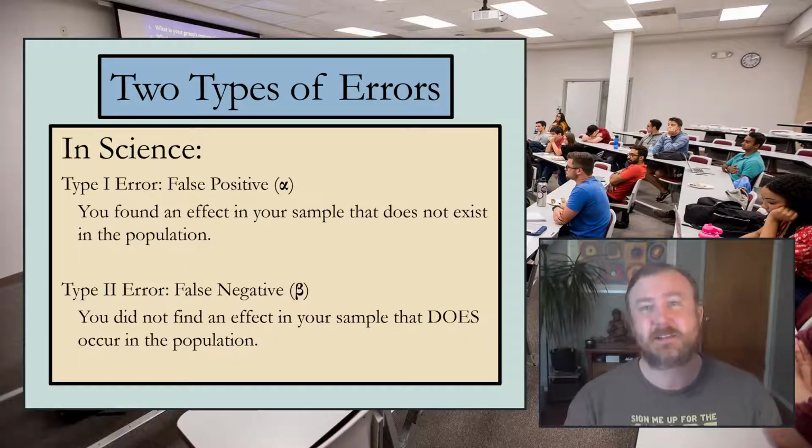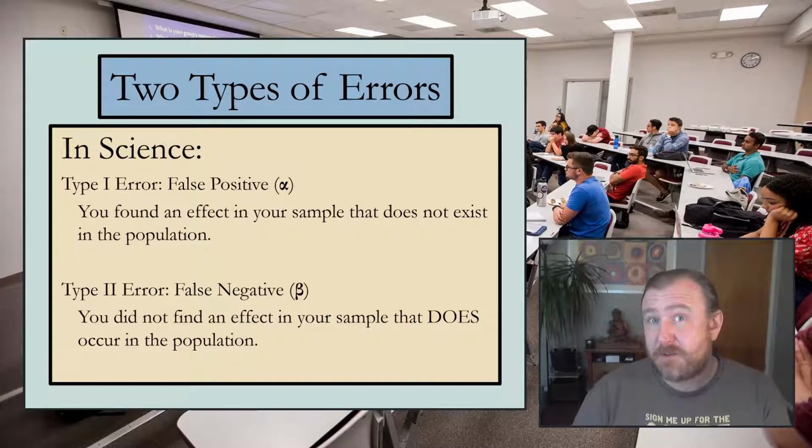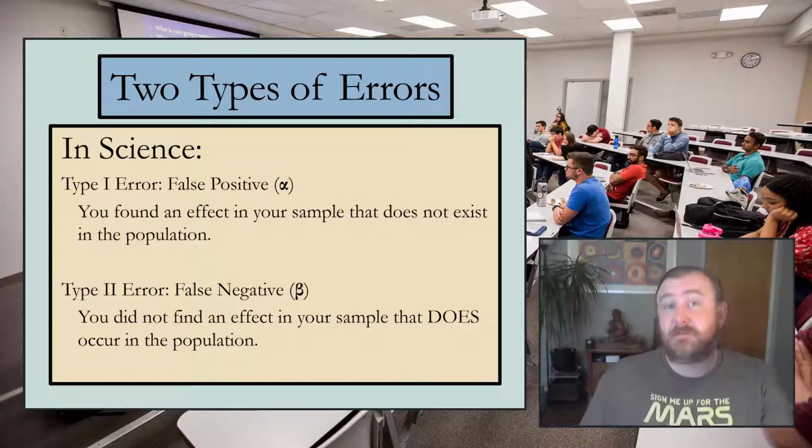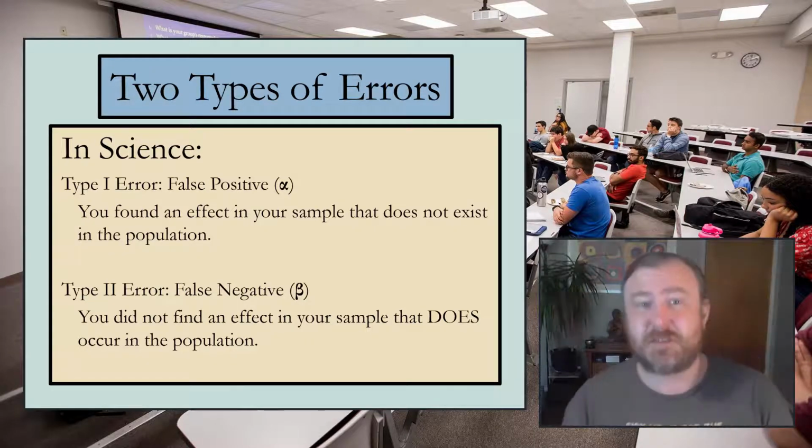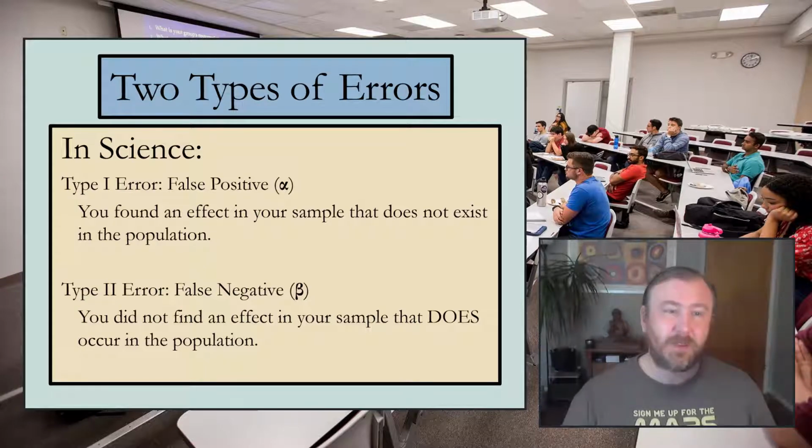In certain circumstances, it might be appropriate to use an alpha level of 0.10. Or it might be appropriate to use an alpha level of 0.01. It's common to use an alpha of 0.01.